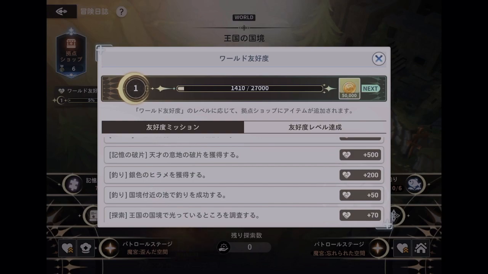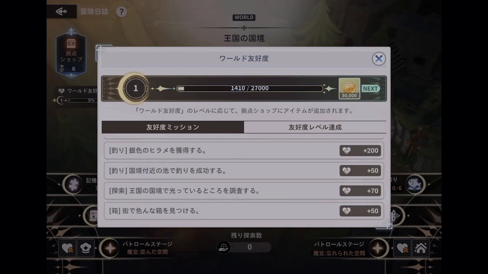If we come down below it, we can see this one says fishing, obtain a silver flounder. So that one's going to give you 200 Affinity points. This other one that gives you 50 points, successfully fish the pond near the border. So that's every single time you do it. Exploration, investigate the glowing areas on the kingdom's borders. That's going to be the 70-point one. So that's picking up the little items with the green hand that I showed you. And then box, find various boxes in town, and that's going to be an extra 50 points.